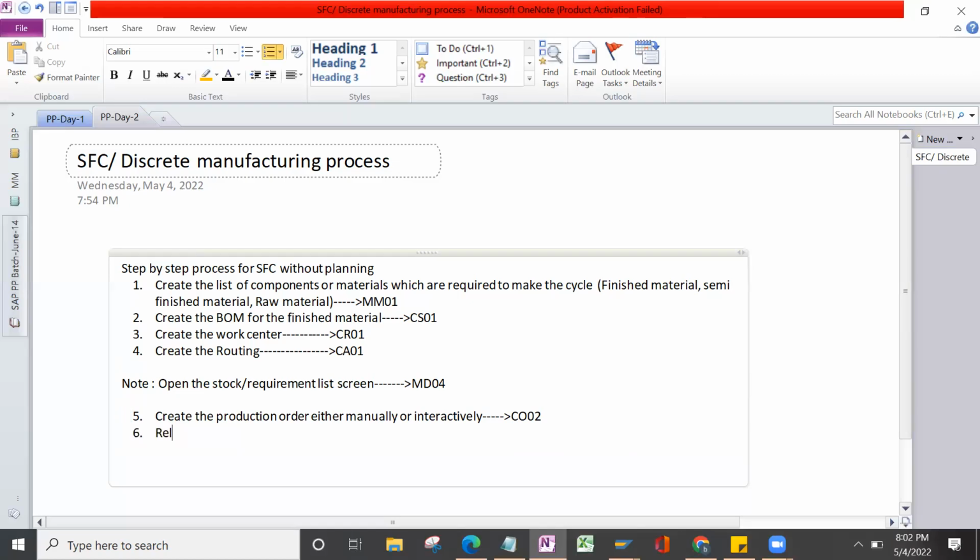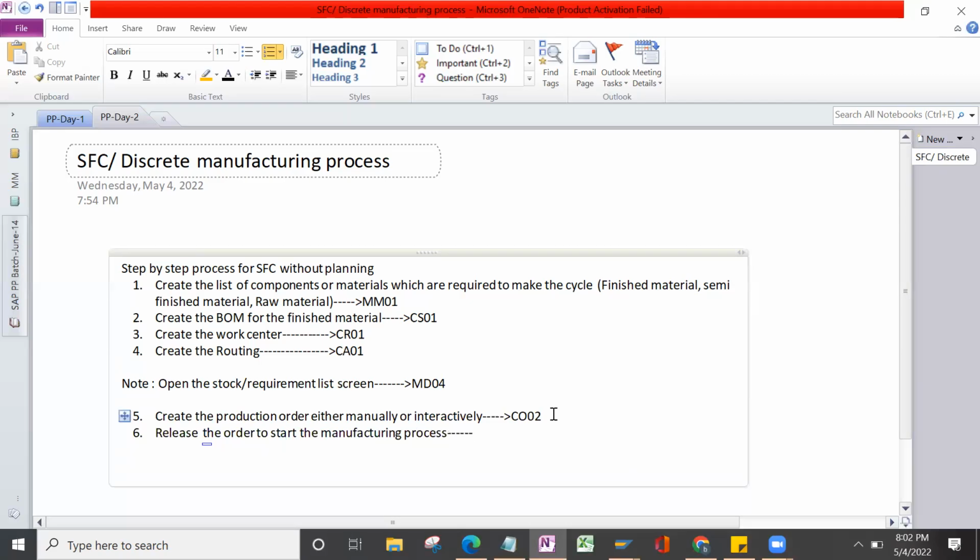So release the order to start the manufacturing process.